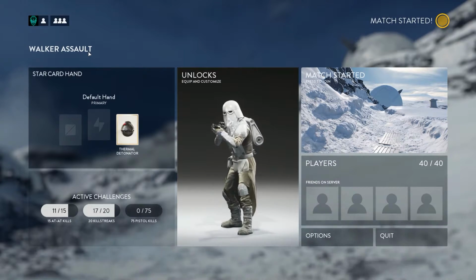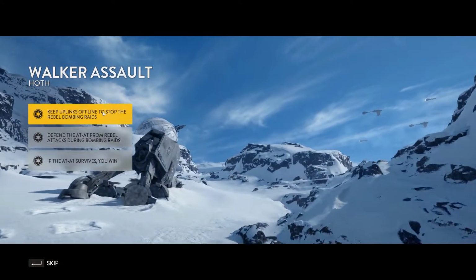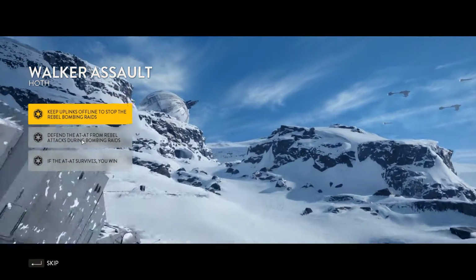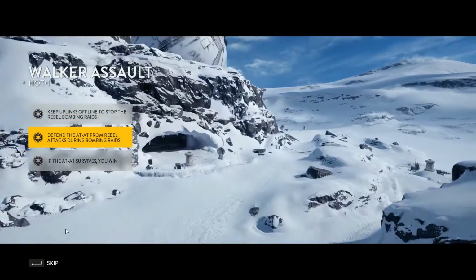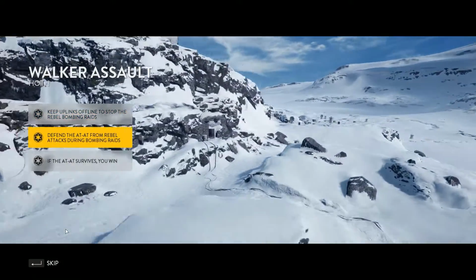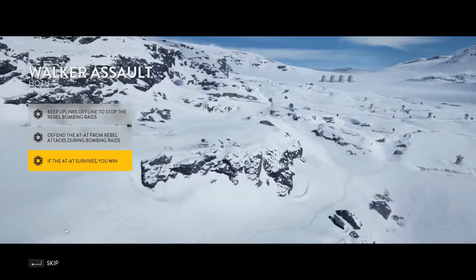This time it's Walker Assault, and here you go. Keep uplinks offline to stop the Rebel bombing raids, defend the AT-ATs from Rebel attacks. If the AT-AT survives, you win. So it's basically, you know, Episode 5, the Rebel Alliance base, they're going to destroy the shield generator.